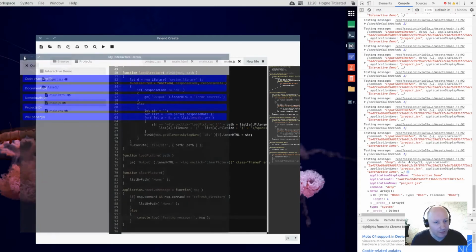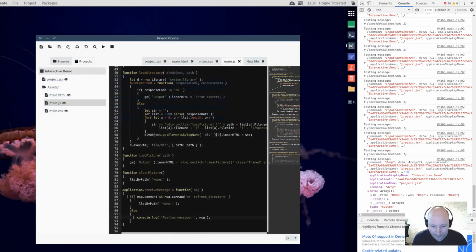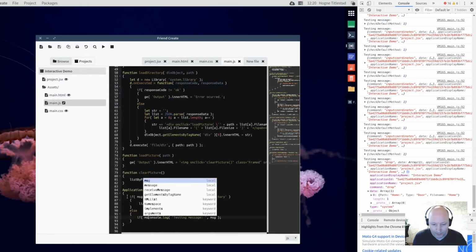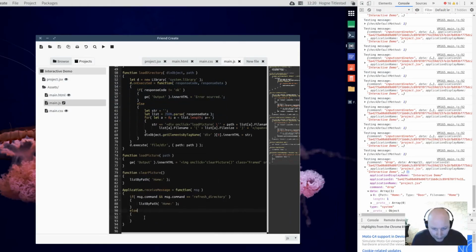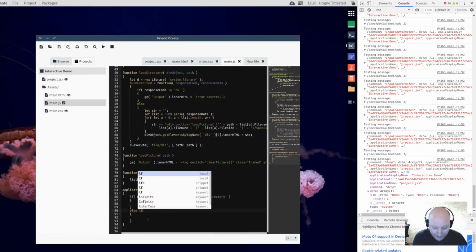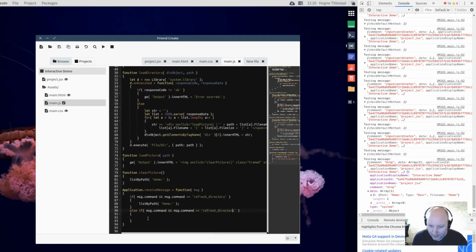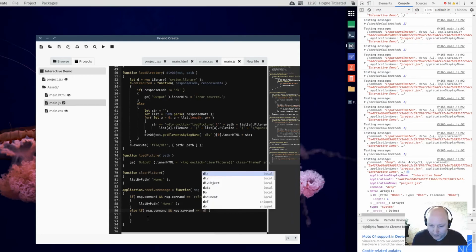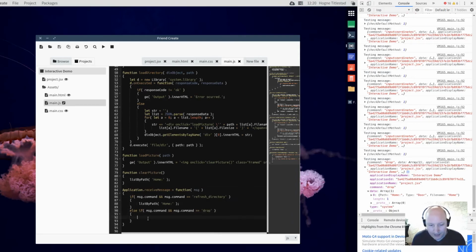So I'll go back to my code, and I'll just remove that and, let's just be lazy and copy this one. Drop. And then let's just clean this one up.